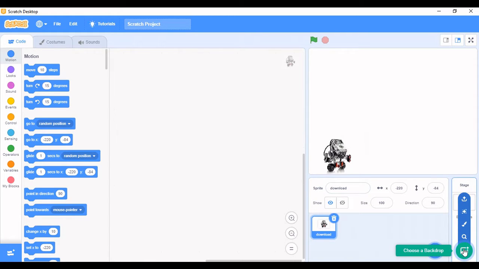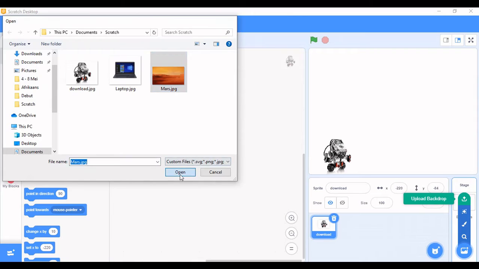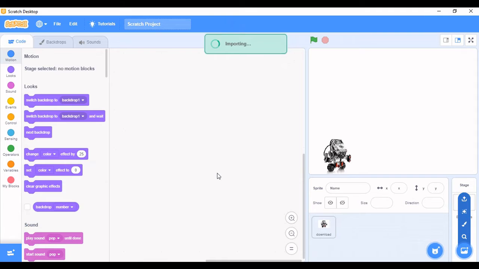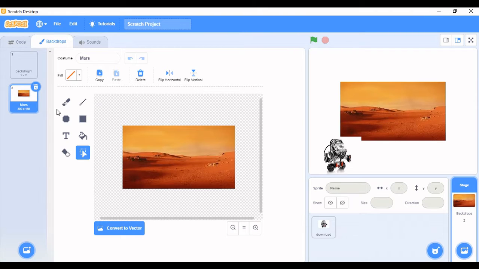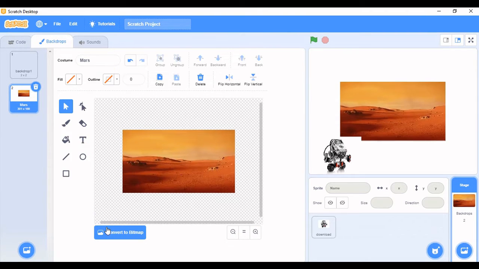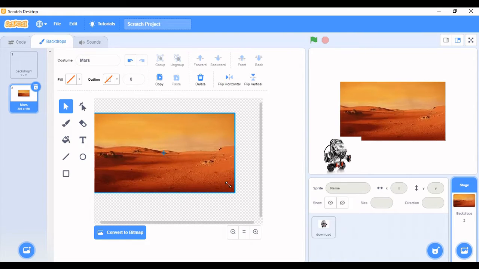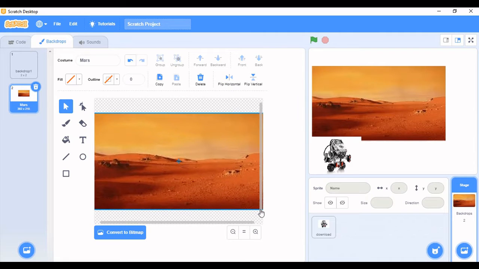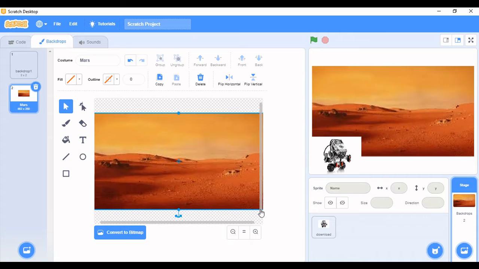So what I'm going to do is import a backdrop for this robot, and I'm going to look at Mars. So here we've got Mars, and we can convert to vector, and we can click on Mars, and we can make the backdrop a bit bigger. Actually, it's fine like this.